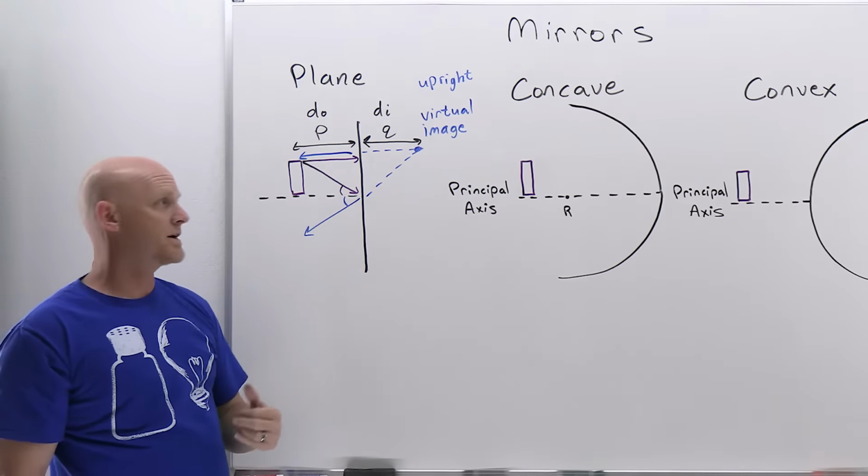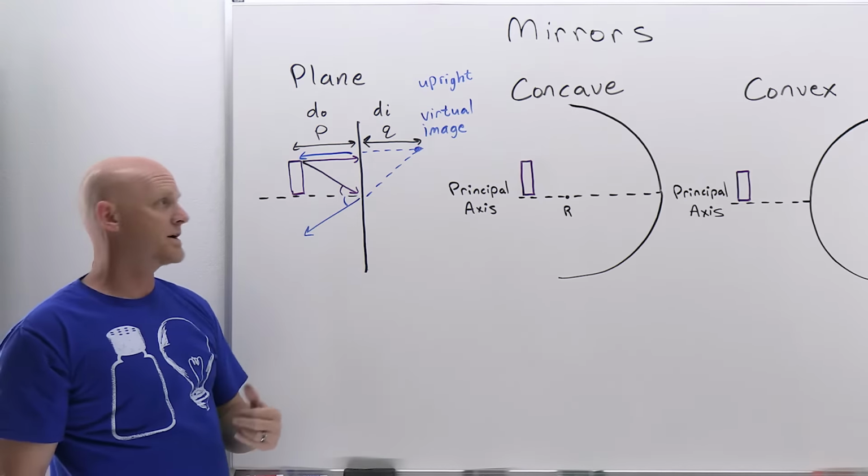In this case, the object is above the principal axis, and so is the image. And that image is going to be right side up, if you will, as well. So both the object and the image are right side up, that's an upright image. Whereas in this case, the object was above the principal axis, the image would be below the principal axis. That's why it's an inverted image. All right, now going back to magnification then, if magnifications are positive, that's going to be an upright image. If magnifications are negative, that's going to be an inverted image.